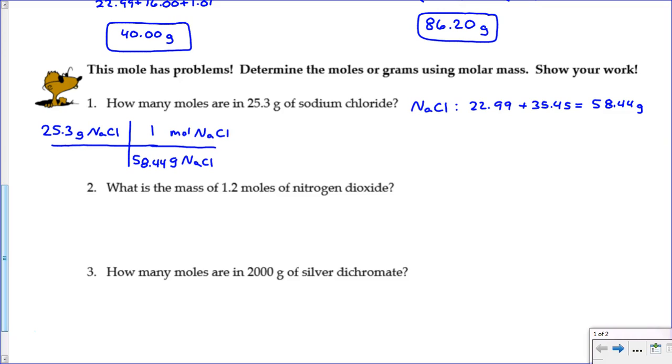In terms of the significant figures, what we look at is the 25.3 has 3 sig figs, 58.44 has 4 sig figs, and then that 1 mole is that perfect number 1 that has infinitely many sig figs. Where we do the rounding on the molar mass is in the 58.44. So we've got 3 sig figs, 4 sig figs, and infinitely many, and so our answer should have 3 sig figs. Essentially, this problem is just 25.3 divided by 58.44. If you put that in your calculator, you should get 0.433 moles of NaCl.